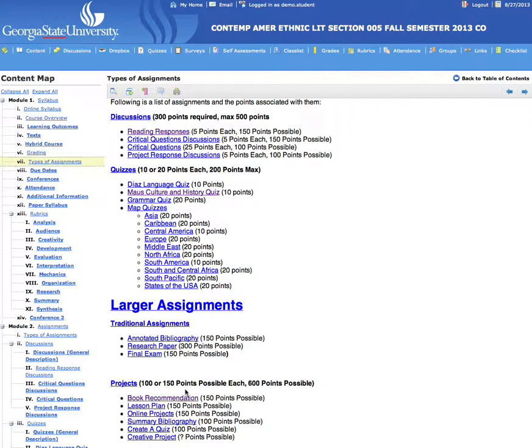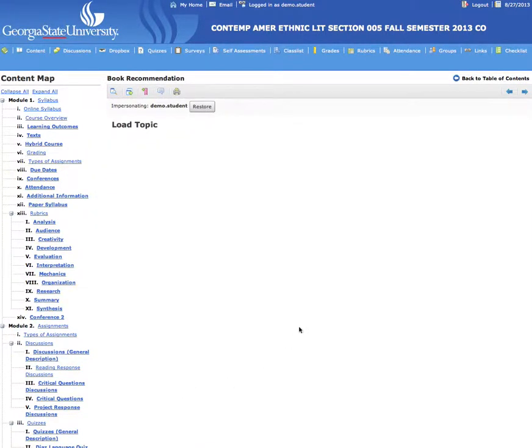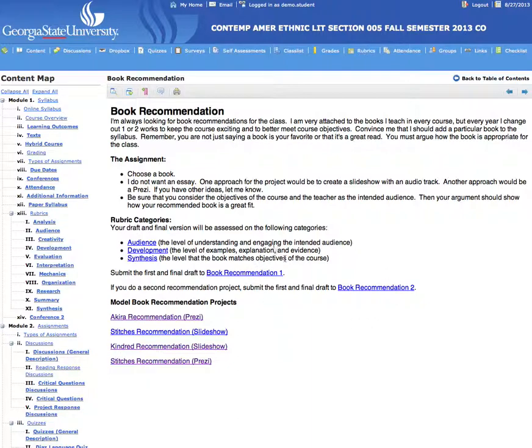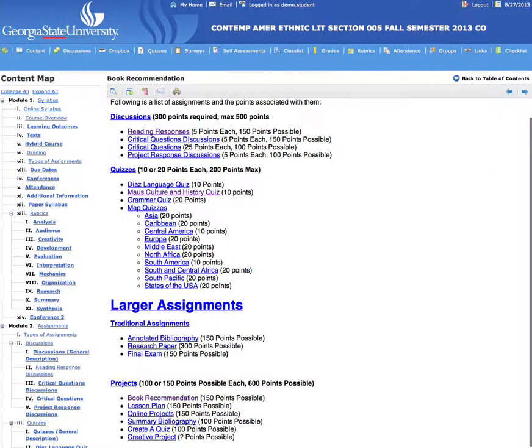It doesn't matter. If you click on any of these, what you'll find is an explanation and some examples. So take a look at all these, see what you're interested in, look at some of the models from past semesters, and that'll give you a good sense of the types of things you might do this semester, the types of things that you'd be interested in to build your grade. Okay, so you look at the point values, you add them up, and that's how you'll get your grade.